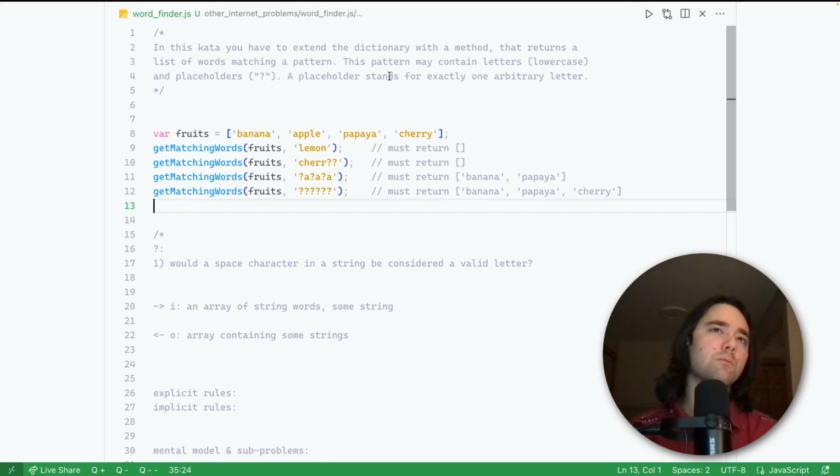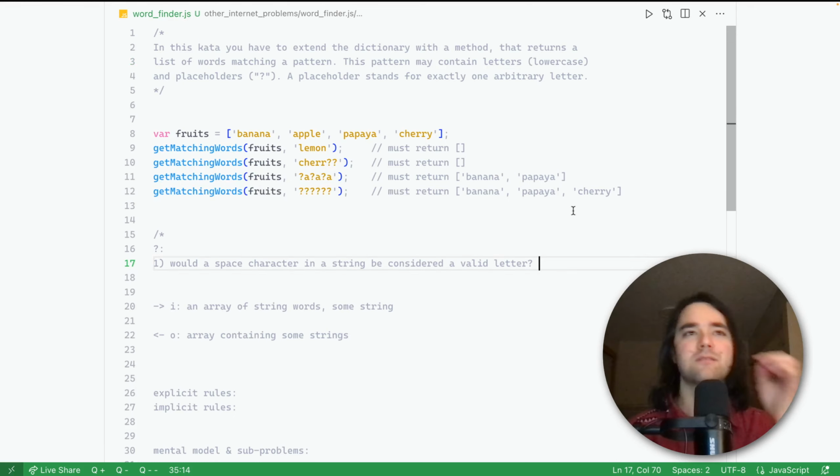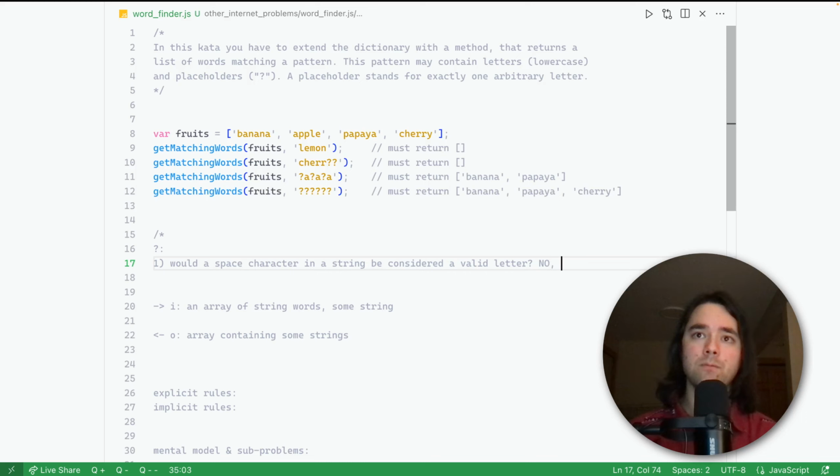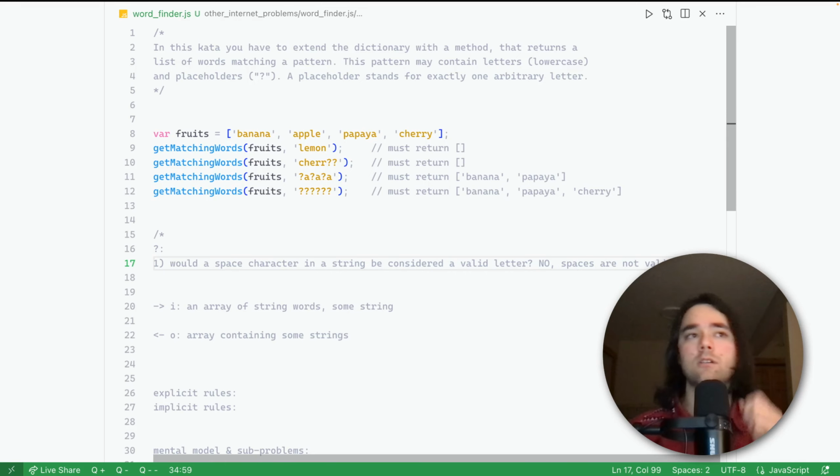And I think based on the problem description, especially this word right here, I don't think an empty space would be considered a valid character in that specific pattern, right? So I'm going to say no. Spaces are not valid characters.